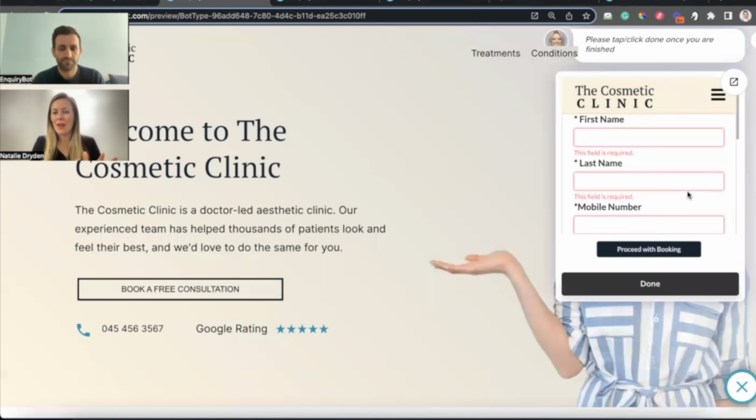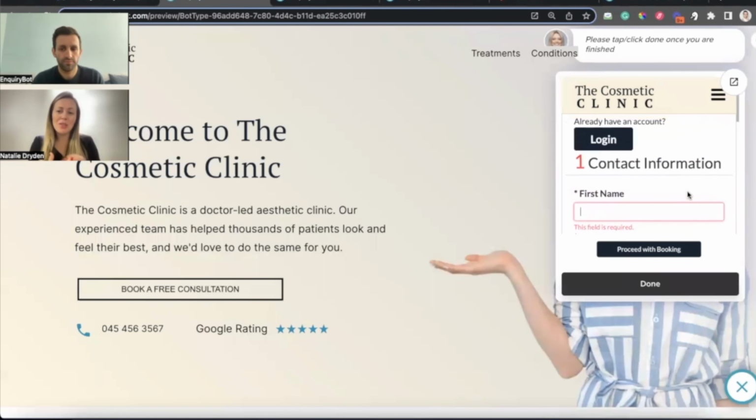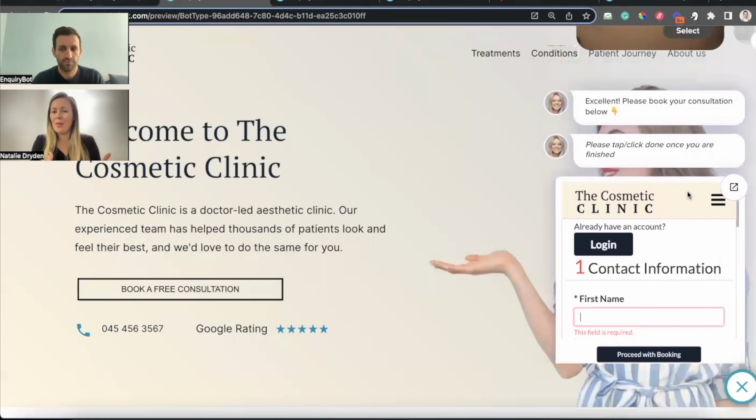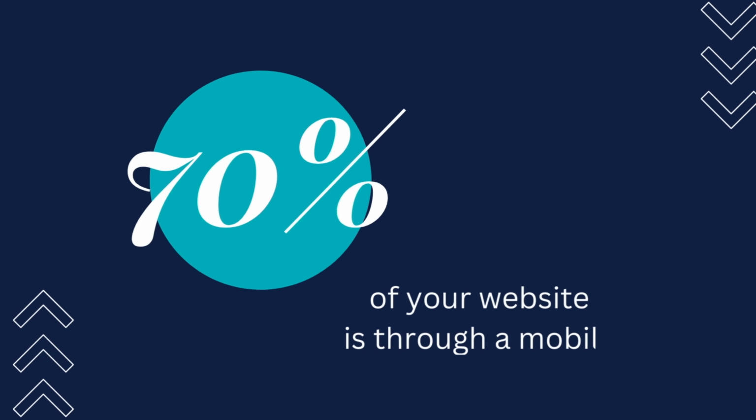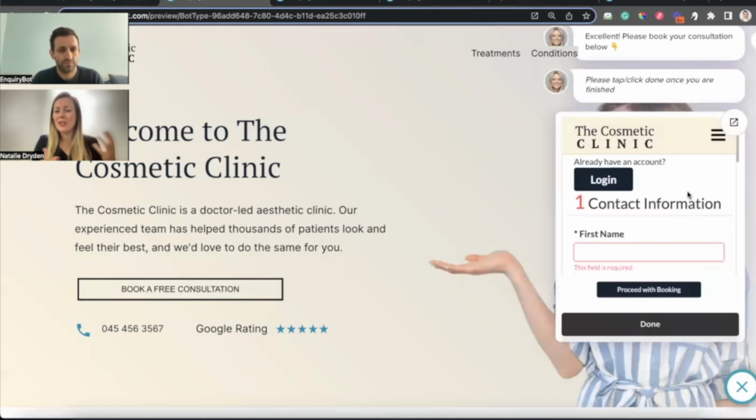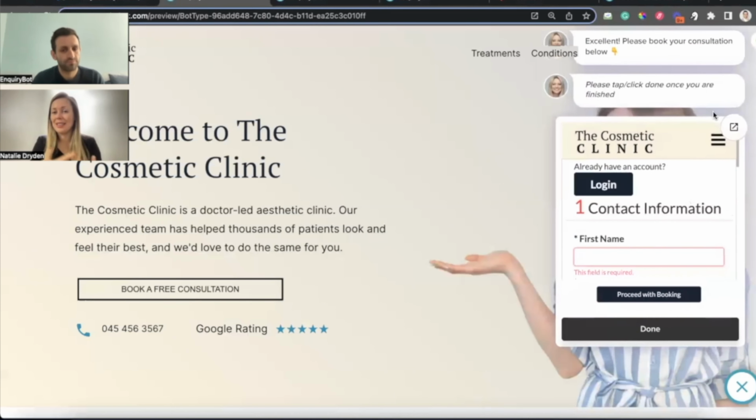But the main benefit of this is often, especially if people are on their phones, and I think most people will find about 70% of their website traffic is through mobile devices, when you have to load up a new page, often you will lose them, and it will go to an external site, whereas this really helps to get them to where they want to be very quickly. And of course, if they're not quite ready to make a booking yet, then there's lots of other options, and that's what the chatbot does, it talks them through exactly what they want to do here today. Do they want to book now, or do they want to make an inquiry?